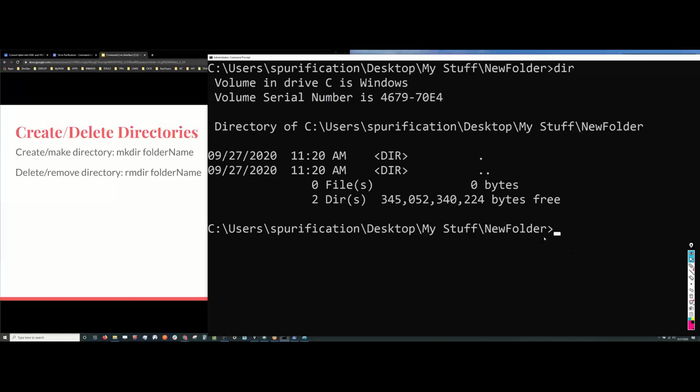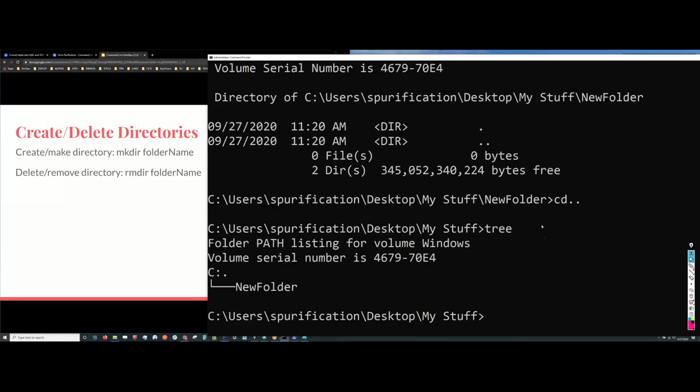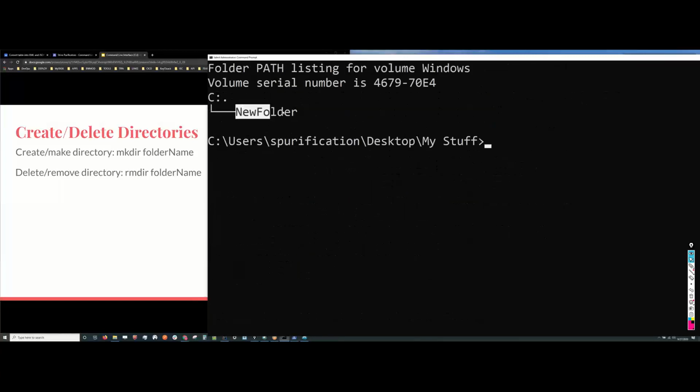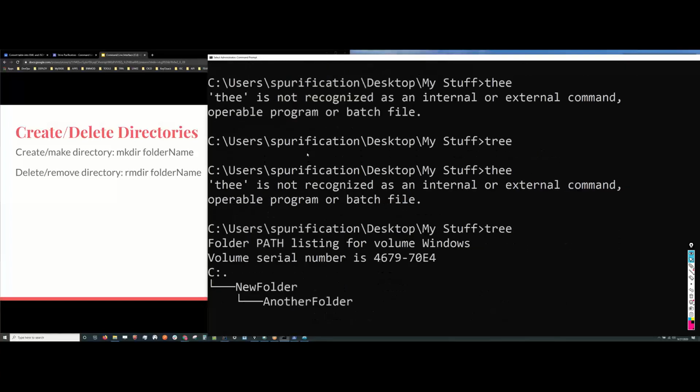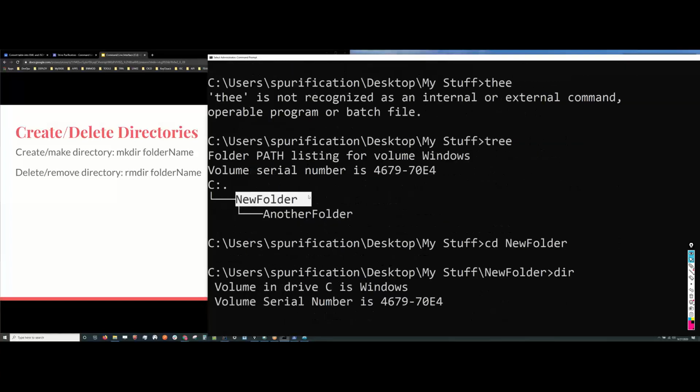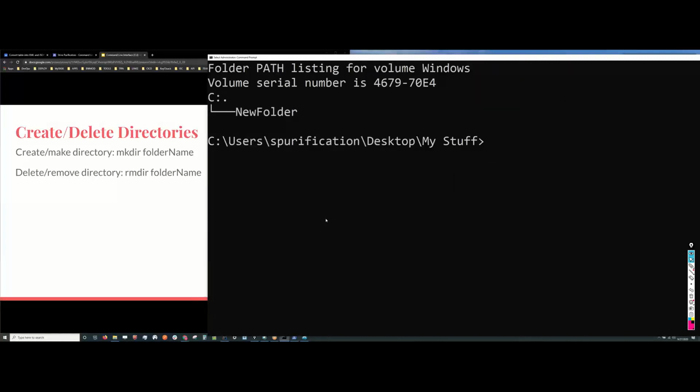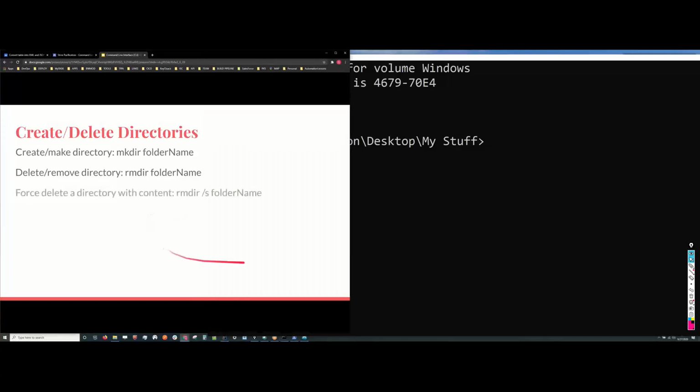If I do cd .. to go back one step, and if I type in tree, it only shows the new folder, but the another folder that was there, inside new folder, is no longer there. Now it's showing just the new folder. Okay. Next.